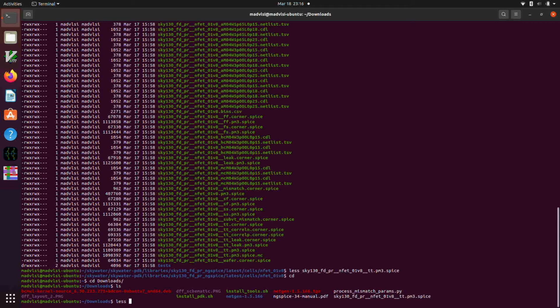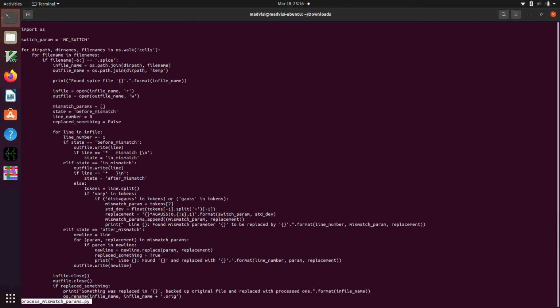So it's called process_mismatch_params.py. This is the name of the parameter that we're going to use to turn the Monte Carlo simulation on and off. It's going to be called MC_switch.